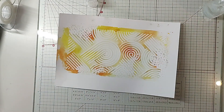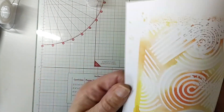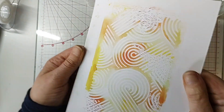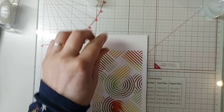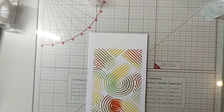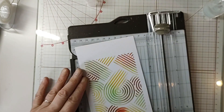I actually like this background better — I think I like the actual spritzed one better than the stenciled one. But that's just another technique you can do: you just spritz it a bit, pop a bit of paper on top, and you get this nice background. I think I'll just use the one I did initially, but that is another really effective idea. So we're just going to use this one and I'm going to cut it to the size of the card.